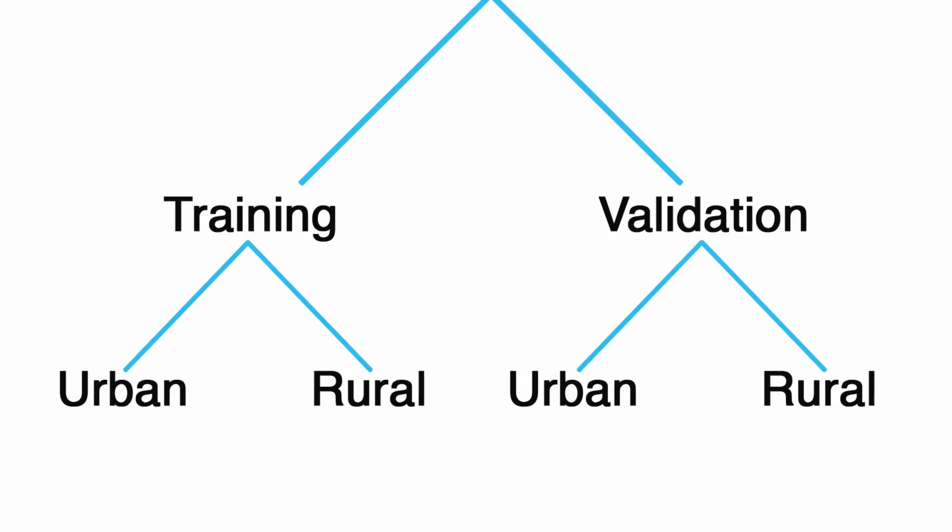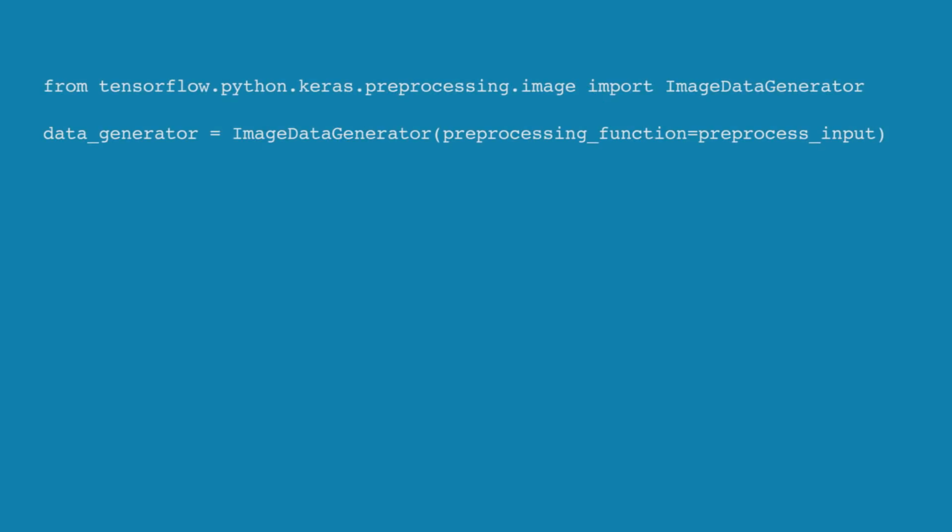Keras provides a great tool for working with images grouped into directories by their label. This is the image data generator. There's two steps to using image data generator. First, we create the generator object in the abstract. I'll tell it that we want to apply the ResNet preprocessing function every time it reads an image. We used this function before to be consistent with how the ResNet model was created.